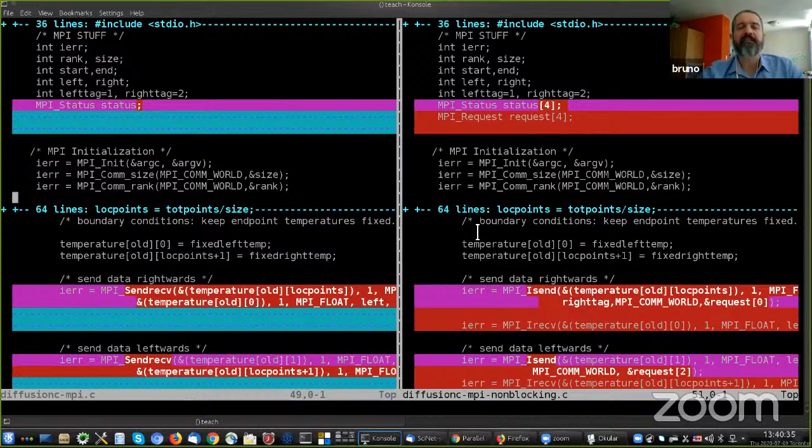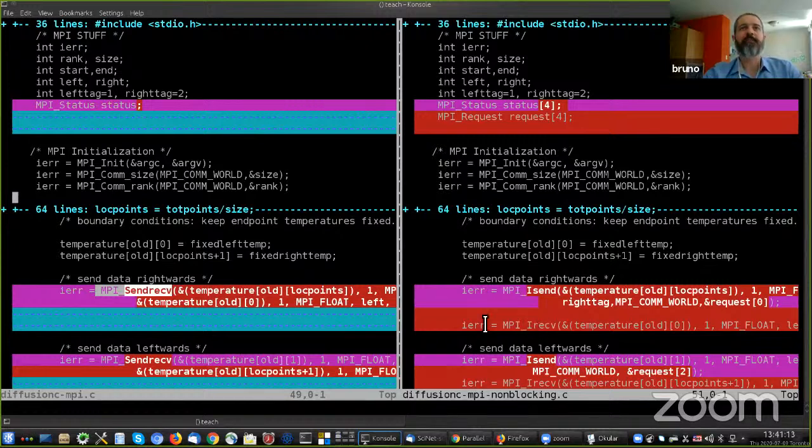Now the MPI send receive that you see on the left here on the blocking code, it is a blocking operation, right? It's not going to return the control to the function that is calling until the communication here is finished, okay? On the other hand, the MPI I send and MPI I receive will just return immediately, will post the communication request to the MPI library and return the command immediately. And so the MPI I receive will do the same, okay?